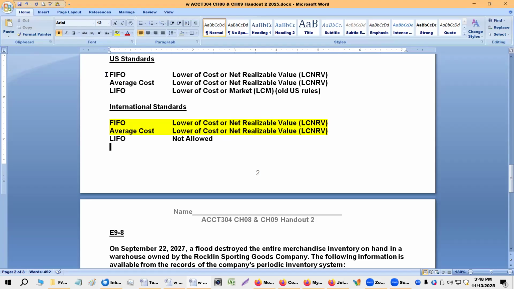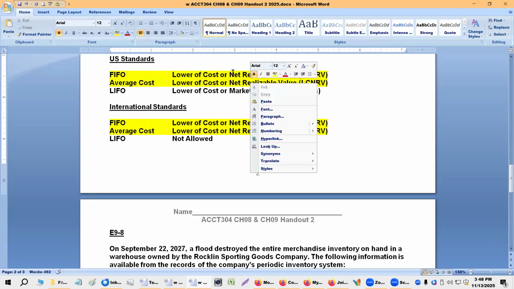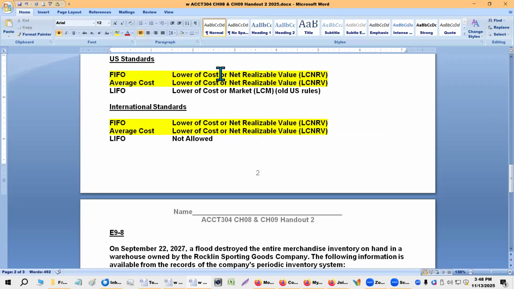All right, so going to US standards. In the US, thankfully, part of making everything similar is so you can have investing from one country to another without too much difficulty. I think it was a really good move that for the inventories that are the same, the LIFO and FIFO, we match the same thing as the international standards. So that's good. However, we still have this strange one hanging out there, and this one still goes by the old US rules.